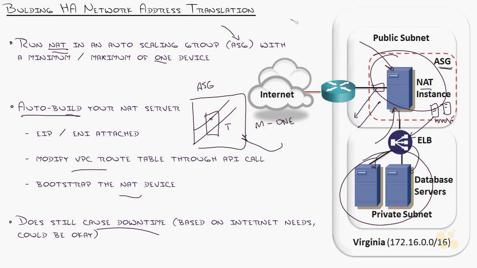So you start off with an AMI, an Amazon Machine Image, that says, okay, this is my NAT device, but as it boots up, I have it attach the right cards, I have it modify the routing table, I have it apply some updates, I have it install whatever caching server I want on there. That's the idea of bootstrapping.